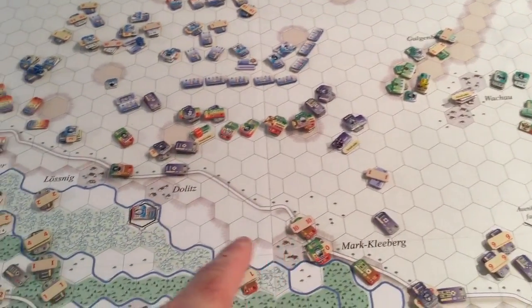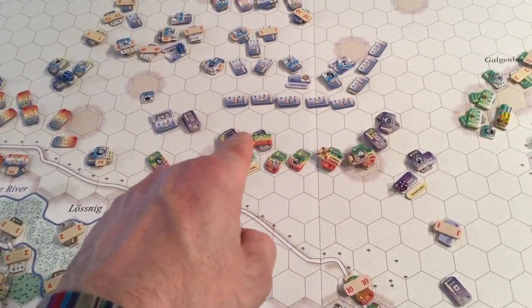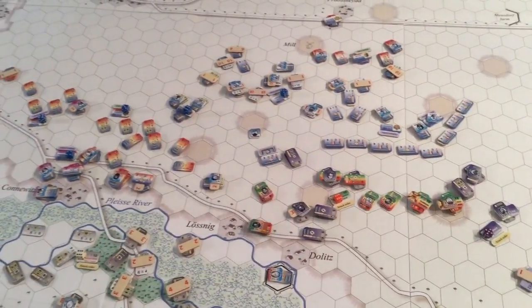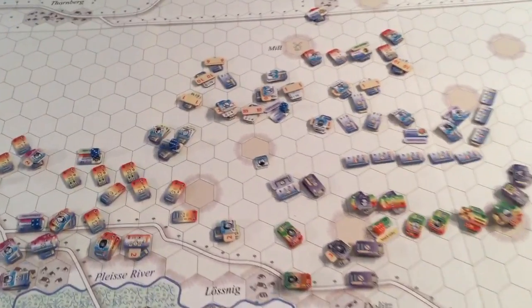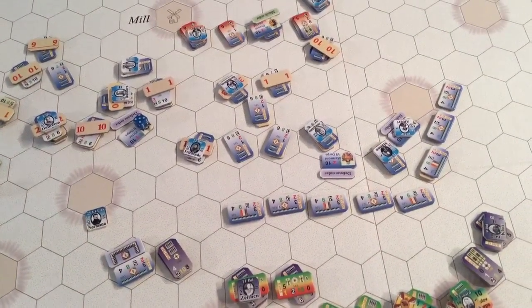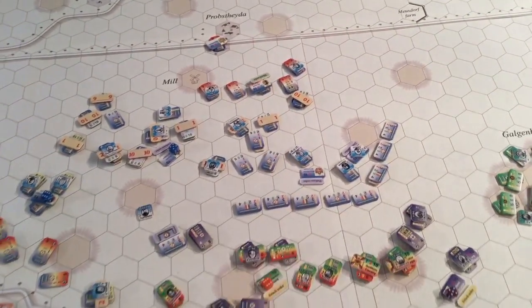Moving along, we can see, remember the original French line was here, sort of here, and you can see that's been pushed back. And we have the cavalry, brought up the guns, pounding these lines. We have all these guys in disarray at the back here. The majority of them are from Victor's corps, but there's also a fair bit from Marmont's corps as well. And we see the Old Guard are coming up to hold the line.